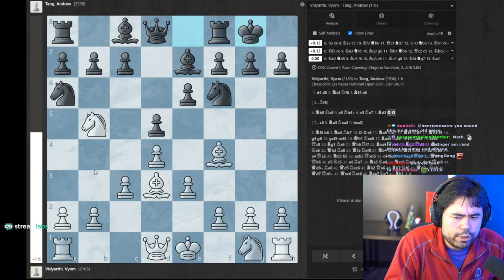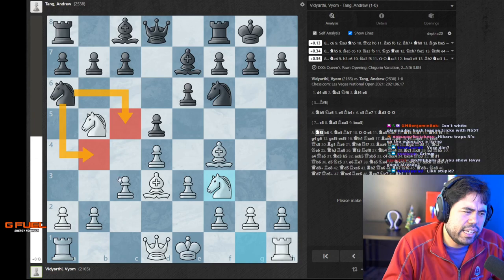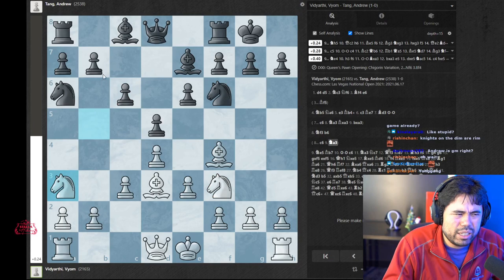Knight f3, b6 by Andrew. Now the problem with this position, again, you guys, is that you have a knight on the rim and you can't really get your knight into the game. Like, the knight can't jump because it's blunted by the pawns on c3 and d4. Additionally, after c6, knight a3, even if you go to c7, your knight's still not really in the game. Like, you want to play c5, but let me just give you an example.